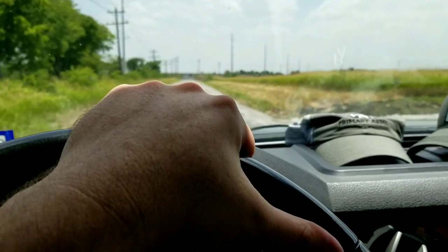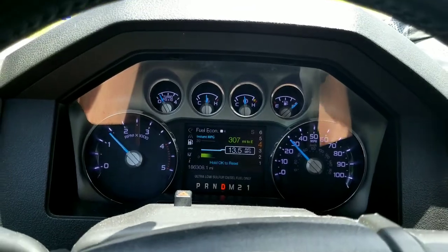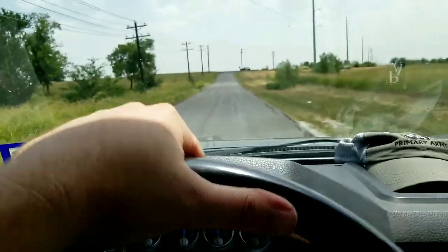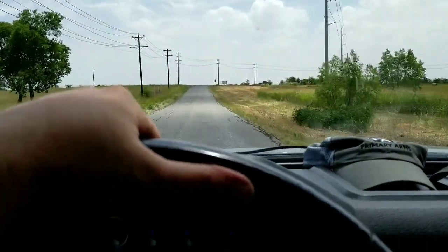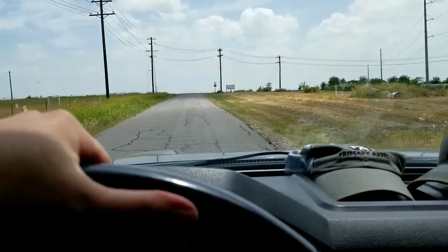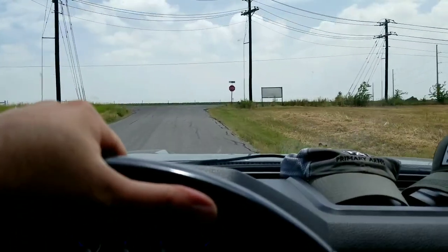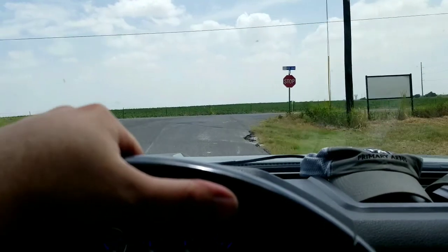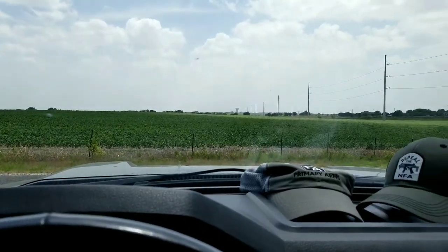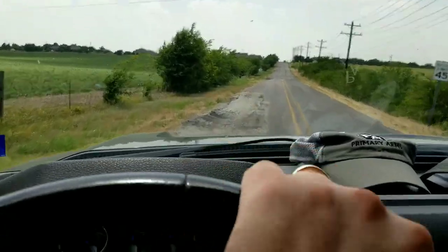So, they're shocks, they're new. They ride better than the old ones because the old ones were shot out. I guess with 186,000 miles, that'll happen. So, are they worth the extra money? Sure, why not? I put them on myself. Now my brother's probably going to buy something to put on his truck. But do what you want. New shocks are good. Spend the extra money, why not? Oh, let's hit some of these potholes just because.